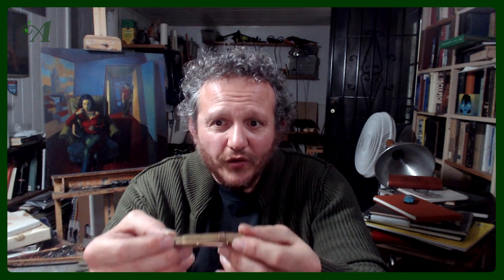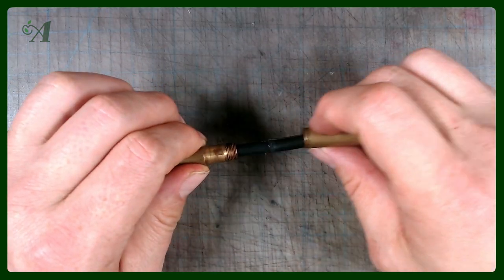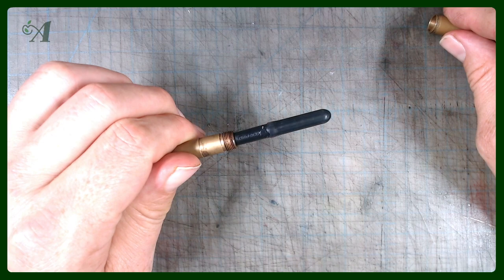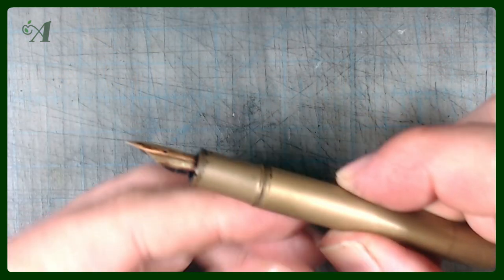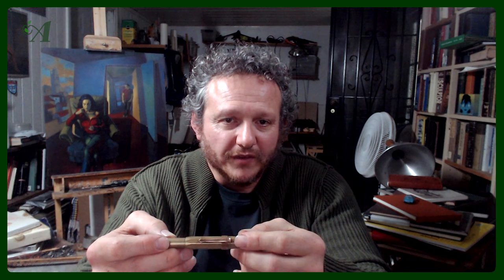This pen is also special to me for another practical reason. True to my restless tinkering nature, I've improved the limited ink capacity of this pen by making a simple squeeze converter from an old ink cartridge and a silicone ink sack. Now this pen holds twice as much ink as the short international ink cartridge it's supposed to use. Best of all, I've also switched out the original nib — which is perfectly functional but nothing special — with a delicate, precise, flexible vintage gold nib, making this pen an almost perfect combination: an indestructible modern pen body paired with the unbeatable performance of a vintage gold flex nib.